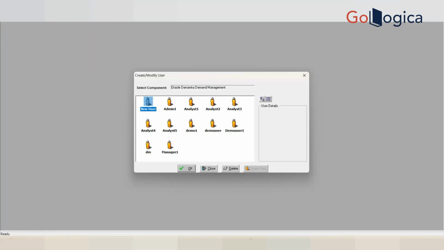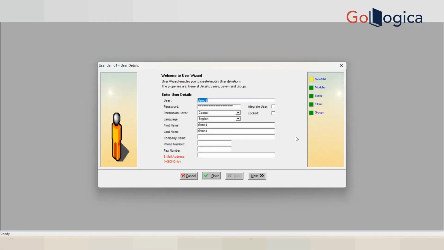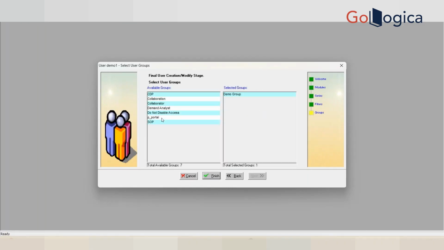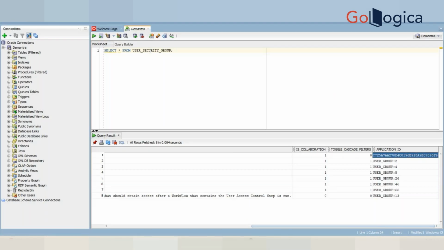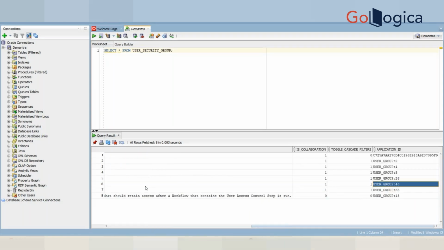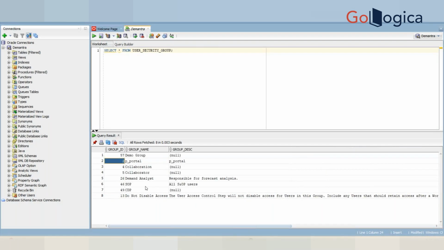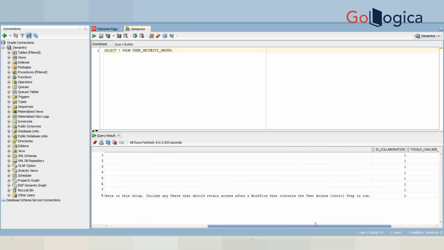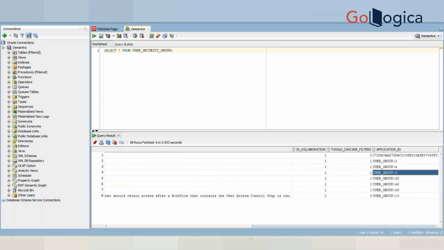Or for example, if I go here, you don't see user group 1, 2, 3, 4, 5. These are the workflow group names, so the internal name would be different. You have to query this table, user underscore security group. Whatever you see in the business model, these are the IDs. Then you give access to these. Whenever you assign a user to the collaborator group, that user falls under this particular group underscore 5. So let's see if group underscore 5 is there here or not.